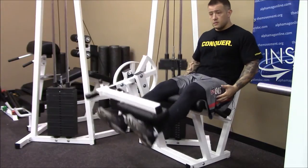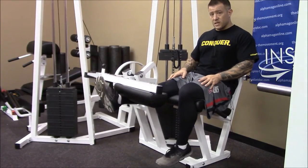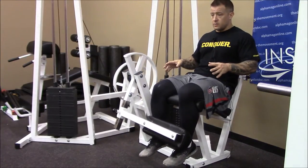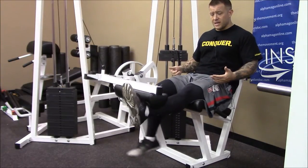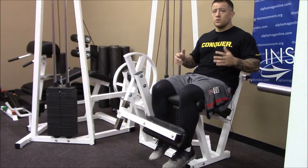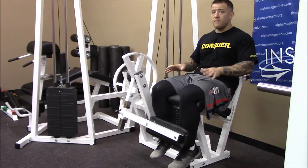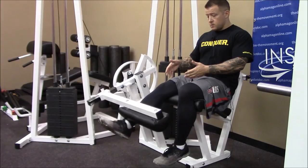Get the concentric, and then we're going to pull one out and use one limb to slowly lower an elongated eccentric — something like a good concentric contraction and then maybe a 3-second lowering phase. You can do 2 or 5 seconds or whatever, but the idea is to use a really heavy weight relative to what that one limb can do on its own.